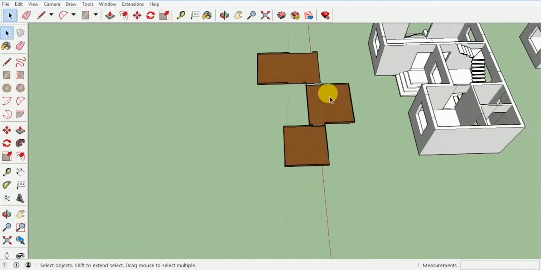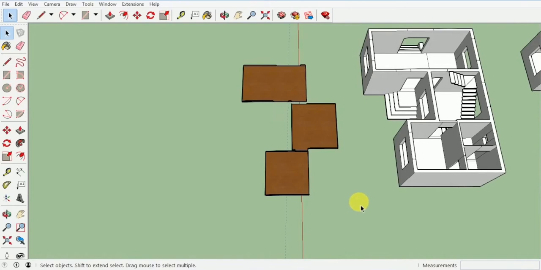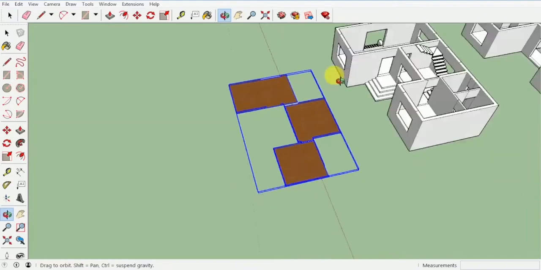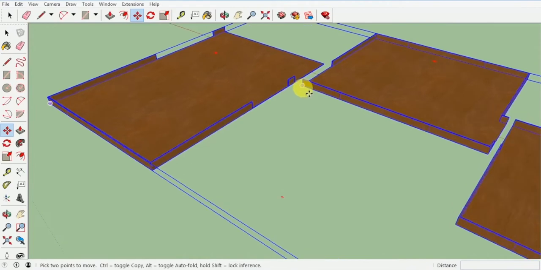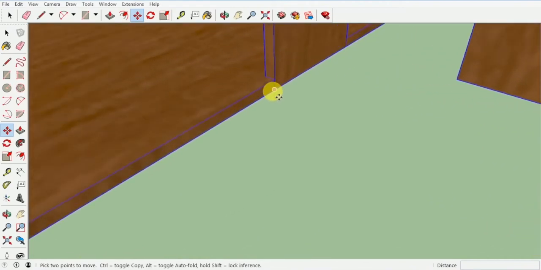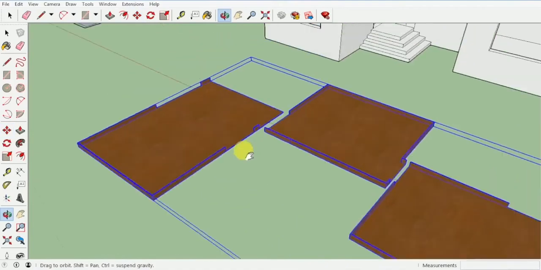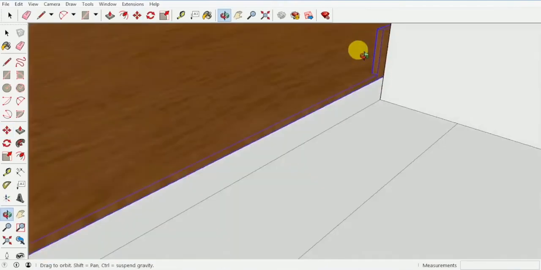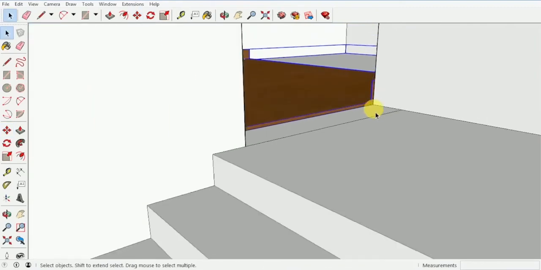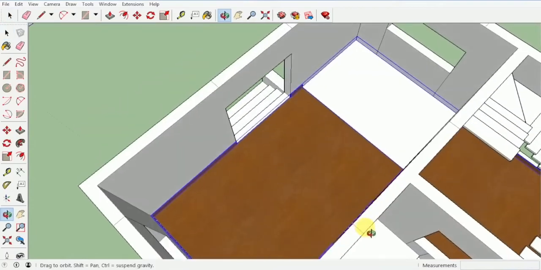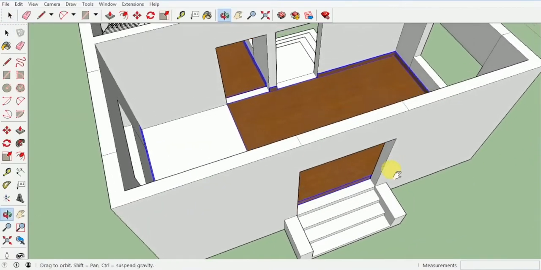Now once we're done with this and we're ready with the flooring and the skirting, we can easily select all of them, right click and make them into a group. Wasn't that easy to create the skirting as well as the flooring? All you need to do now is press M to move, and we can move it from this point or even from this point, and I can move them from here and place them over here exactly at that point. Now once I've placed these in place, you'll notice that everywhere the skirtings have been placed very aptly as such.